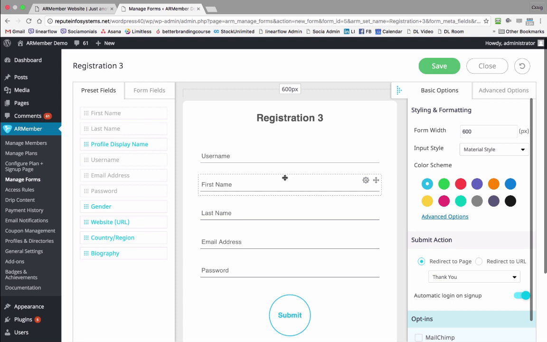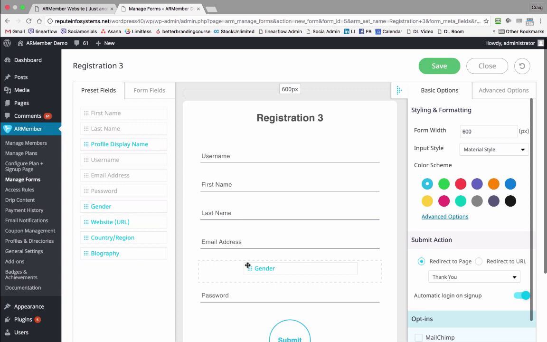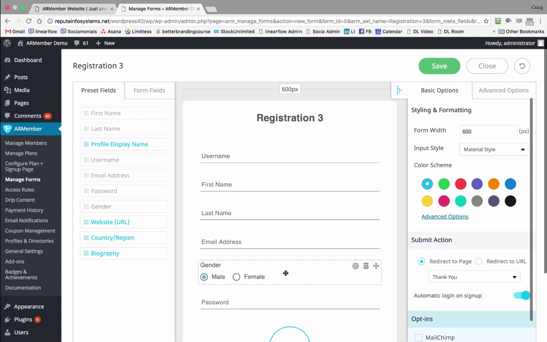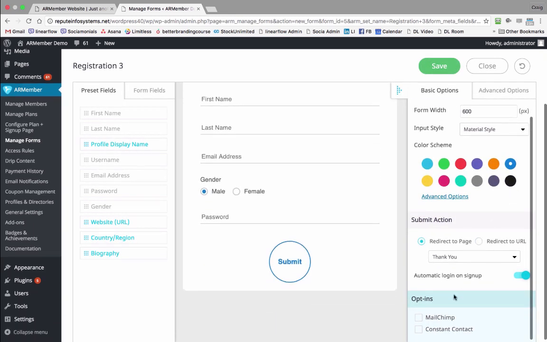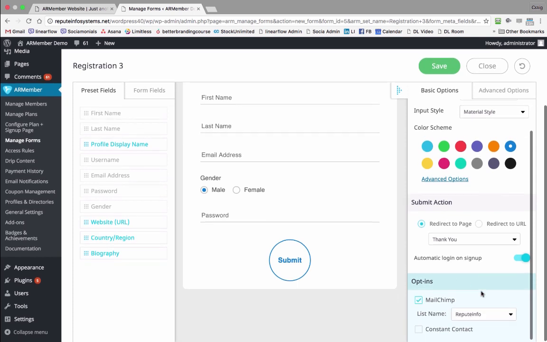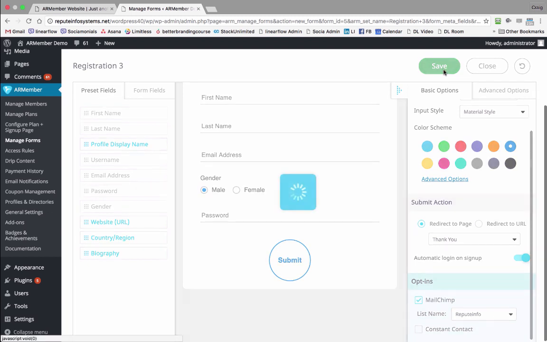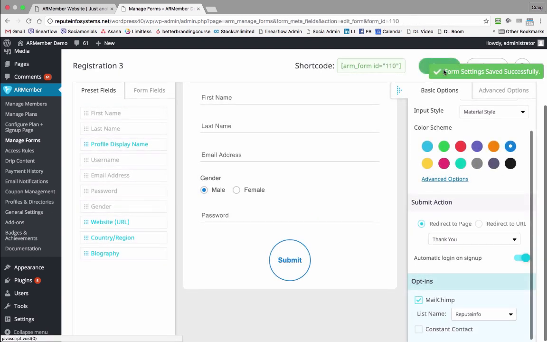And I want to show you these really cool features on the left here. I really want to know what gender they are, just so I can start figuring out who my members are. By default, it shows you male and female. That looks good. But also, I wanted to go with that darker blue color for my color scheme. And I want it to be added to my MailChimp account. So as people are signing up, it's going to add these people to my MailChimp account so I can start sending them newsletters and things like that. So I'm going to save this. Now we have a form.